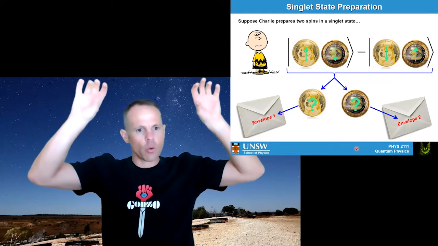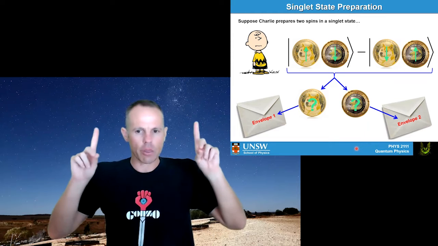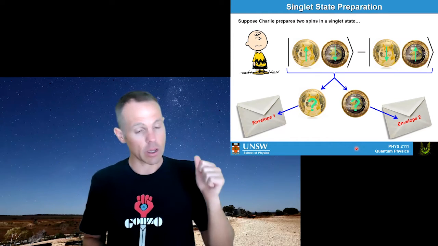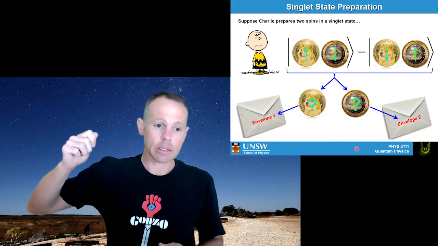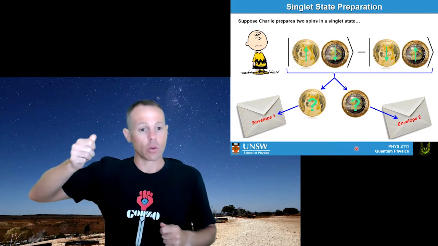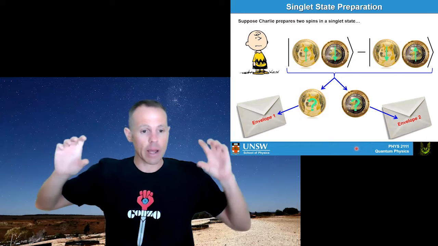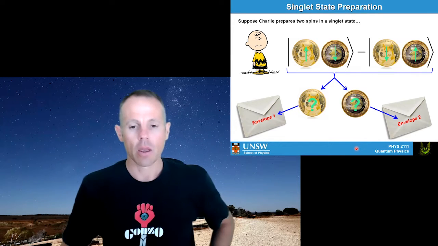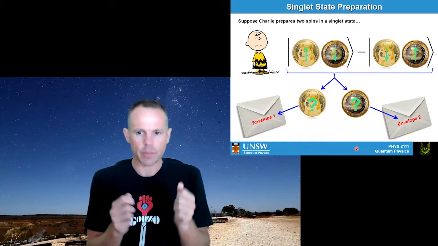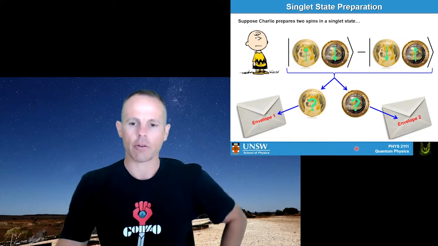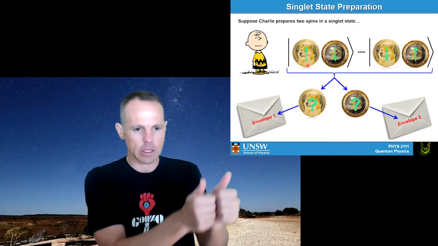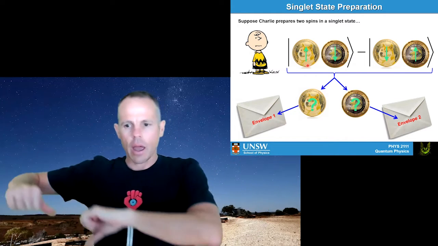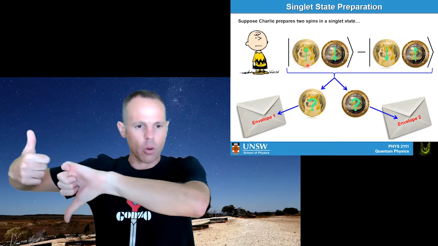First, instead of having which coin, now what we're doing is we're thinking about spin up and spin down. So Alice has a coin that she owns that can have a spin attached to it, and Bob can have a coin of his own that has a spin attached to it as well. You can imagine that to be heads or tails for the two coins. You can imagine that to be spin up or spin down. What Charlie will do is take those two coins and build a singlet state out of them. So essentially make it such that it's some mixture of Alice's coin up and Bob's coin down, and Alice's coin down and Bob's coin up.